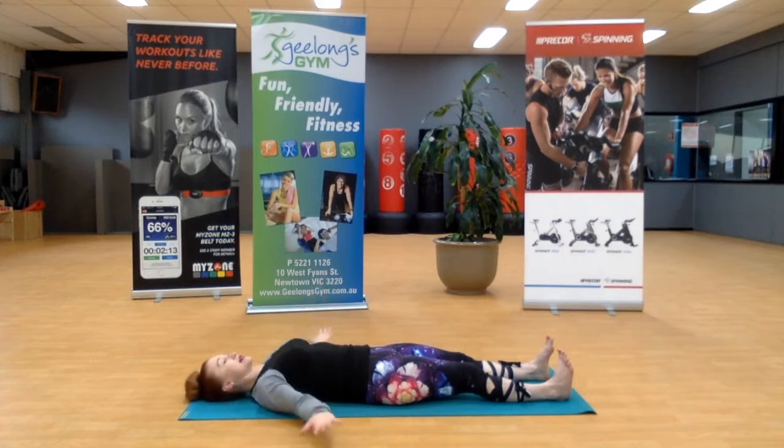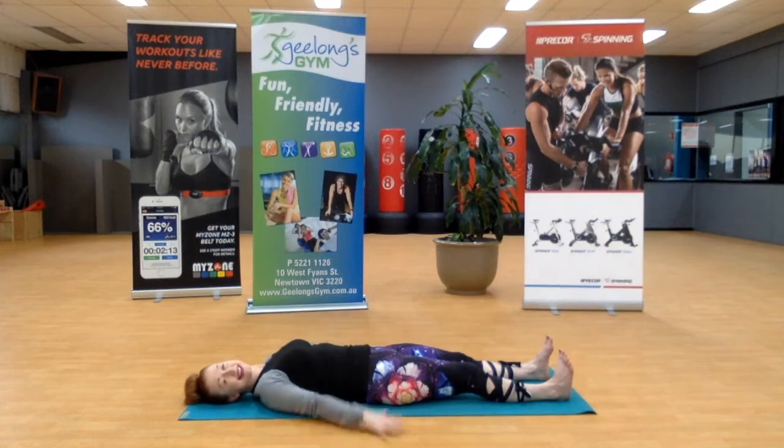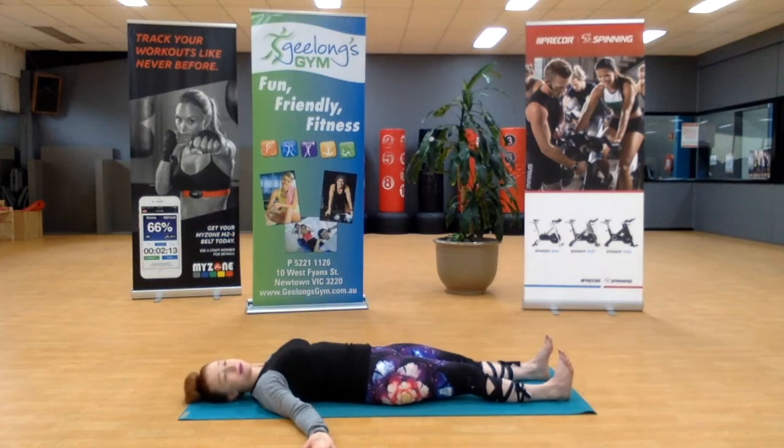So I'm going to take my palms up because this opens my shoulder. If you do find that you do flip the palms, it is okay. It is cheating a little bit because it's using the arms to try and push the back down. But I'd rather your back is down. So make that your priority. But I'm going to do it with palms up.